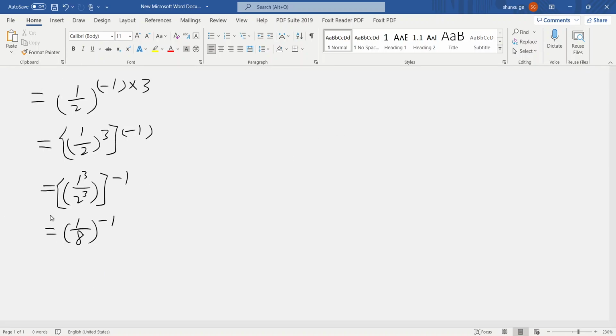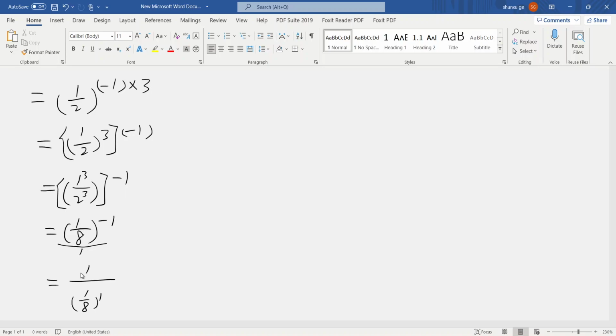So according to the definition, for a negative exponent, we can write it in this form, from this to 1 over 8 to 1. We can move it from numerator to denominator. This we can look like this. The denominator is 1, but usually we don't write it because you know the denominator is 1. A number divided by 1 is the same as the original number, it does nothing, so we don't write it. But now we write it.